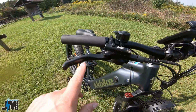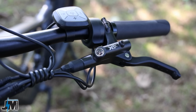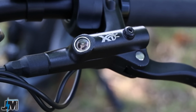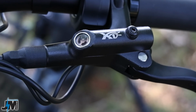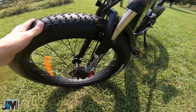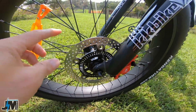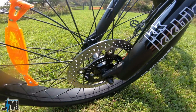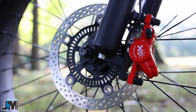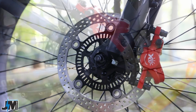So for stopping power, this bike's using a set of X1, I guess it is, it's hard to tell, hydraulic brakes. What's awesome is they do have a little window here for the reservoir. Really nice brake levers. Really happy with the braking system up here. Coming down to the rotors, which look like they're 180 millimeter rotors, and really heavy duty, guys. These rotors are a little thicker than most rotors. And there's the X1 calipers, which look pretty beefy, and a lot of meat on those brake pads, I noticed.